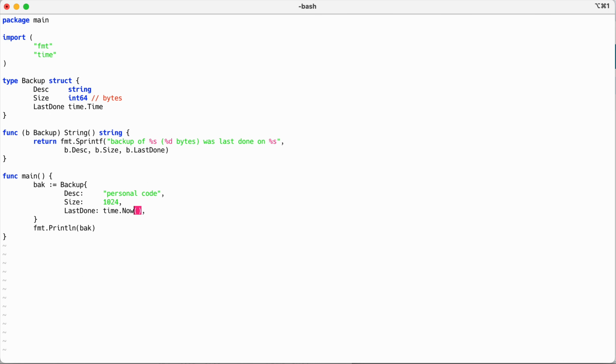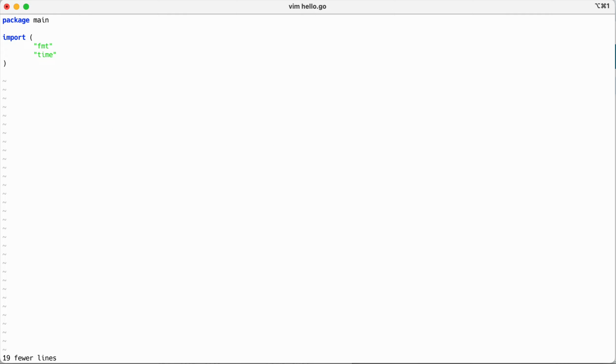So how is this useful? Okay, so we said that Fprint takes IO Writer as the first argument.